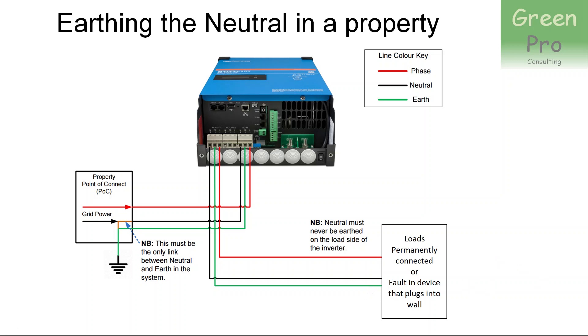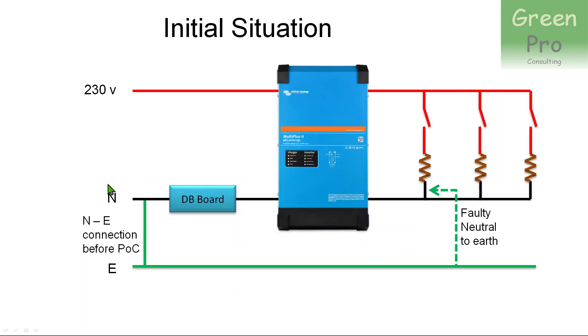Now I've tried to ask Victron what is the impedance that they're actually testing for, but I haven't been able to. They bluntly ignore me if I ask a question, so I haven't been able to find out what the actual impedance is that they test for, so that one can at least know in a property what it is that you should be measuring for. But in any case, so that's the background. You should never in a property have a connection between neutral and earth. And if you get a ground relay protection error, then the problem is that Victron did a test and they found that you do have a connection there.